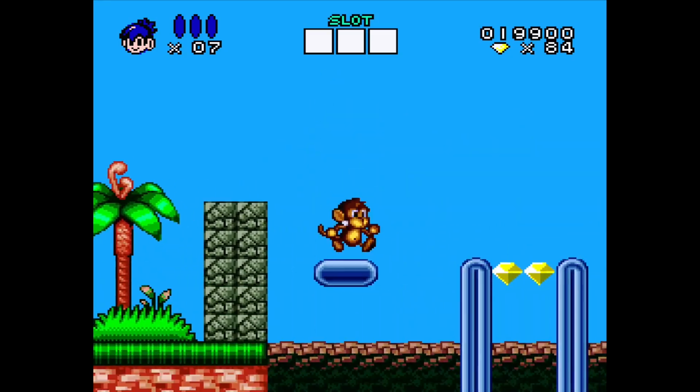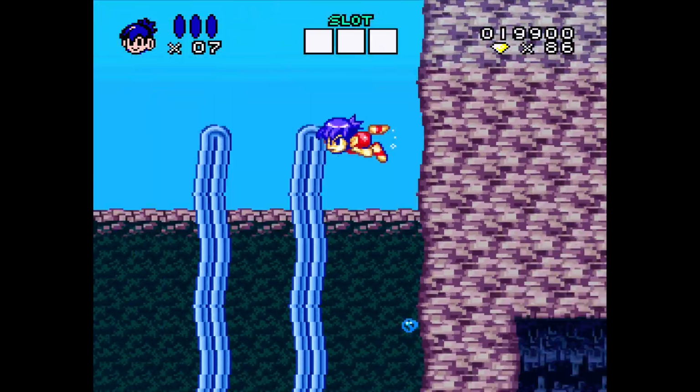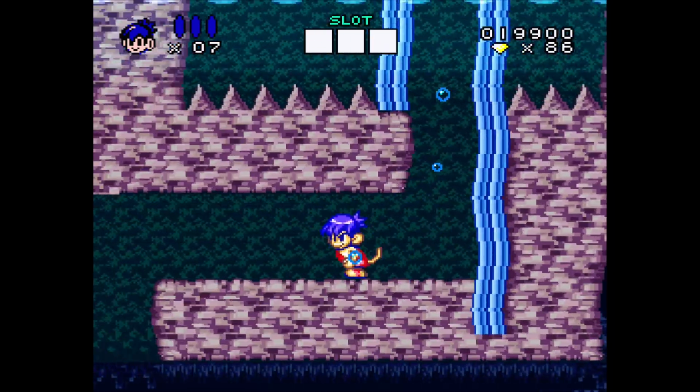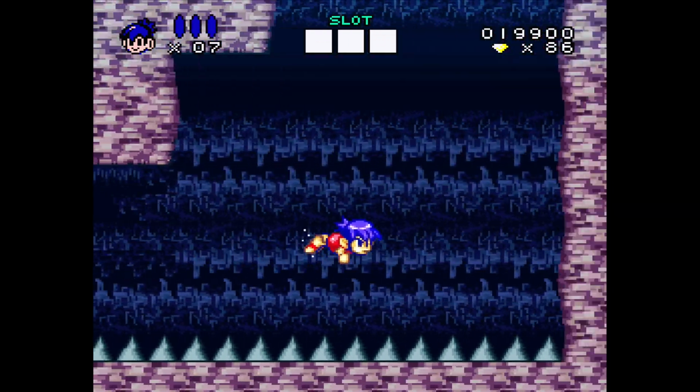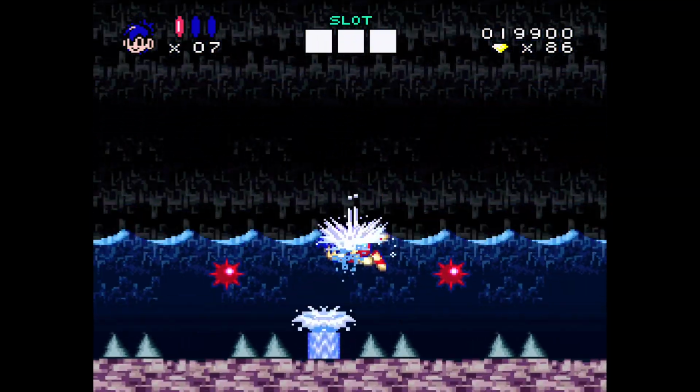Stage 2. First there are 3 choices of hole to swim down, but only the middle leads somewhere. The right one does have a ruby though. Swim down and across a spiked floor, then up to get another ruby. Another spiked floor is next as the water lowers, but I just stand on this geyser so it's fine.